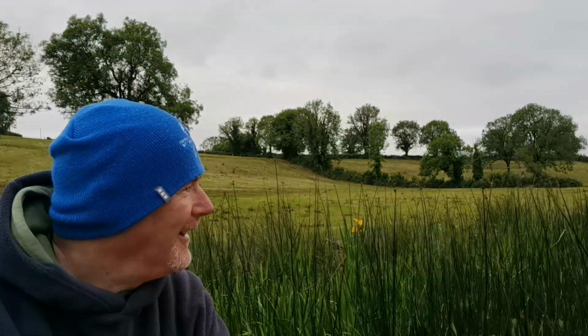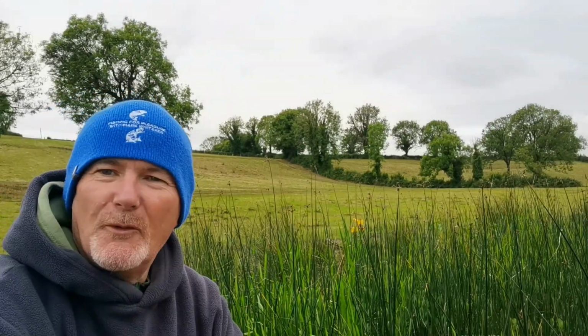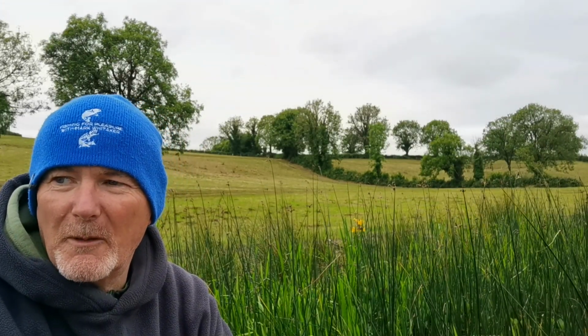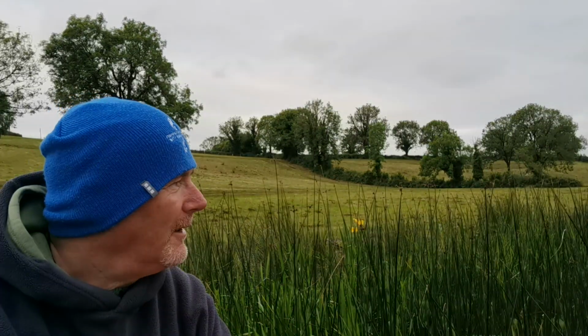it's only lightning action when it's not the real world. You do come along to venues and swims, and it's non-stop action from start to finish. Other times you've got to wait, and it goes potty at a certain hour. As I said before, you're on a virgin water for yourself. You don't know the feeding patterns, the times, the areas where the pike are at certain times of the year. So it's all a learning curve, but the birds are singing, it's mild. It's time to catch some pike.